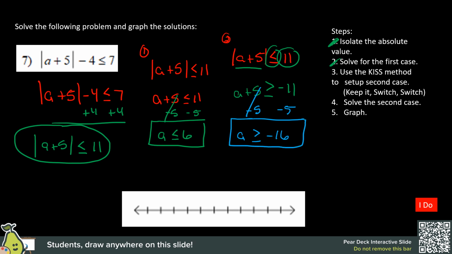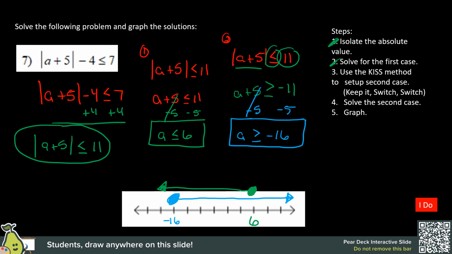So on our number line, I'm going to put negative 16 on the left over here, and it's going to be a closed point, and we are going to be going to the right here as we're talking about all the values that are greater than negative 16. And for our 6 part, we're going to put a 6 here, and it's going to be a solid point because it's equal, and we're going to go to the left because it's all the values that are less than or equal to 6. This is what our graph here would look like.